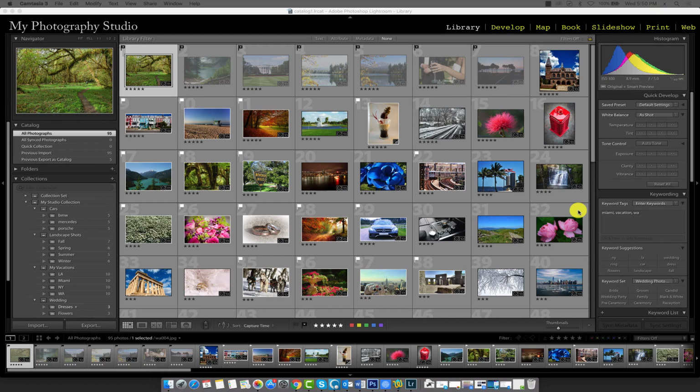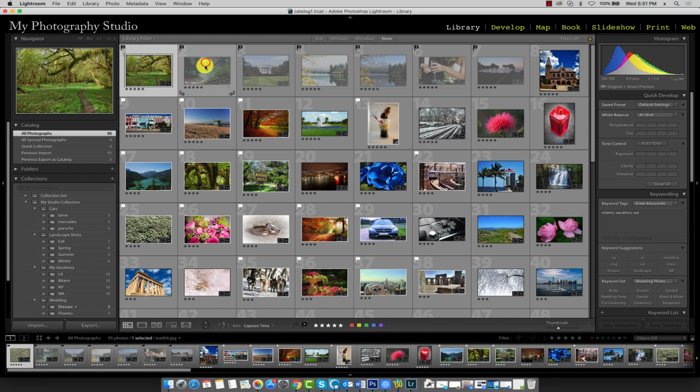Another way of prioritizing images is by using color labels. Similar to star ratings, there are 5 color tags we can apply to any image. Once a color label is applied, we can custom sort our collection by color. You'll see that in action in a moment. For now, it's important to know how to apply these color labels.